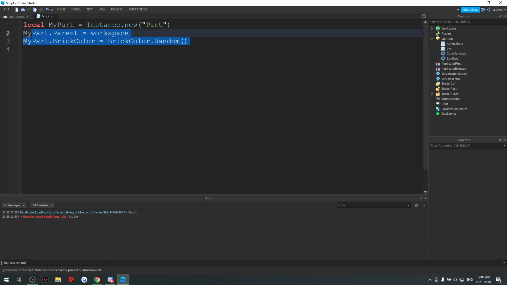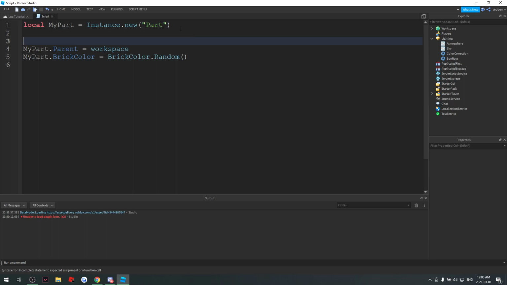Okay, so this right here is an example of a variable. A variable is very convenient because it allows you to go back to the thing that you instanced or indexed. There's a better way of saying it. And you can use that over and over again for whatever you need to do it for.